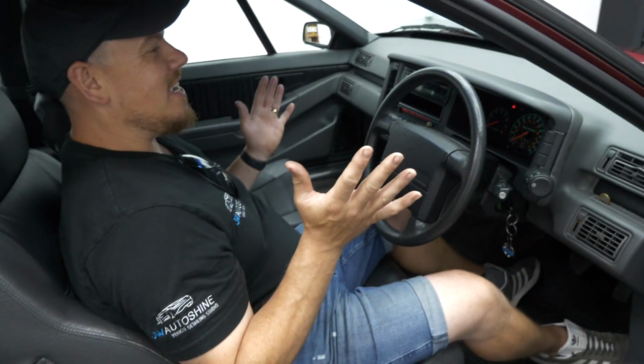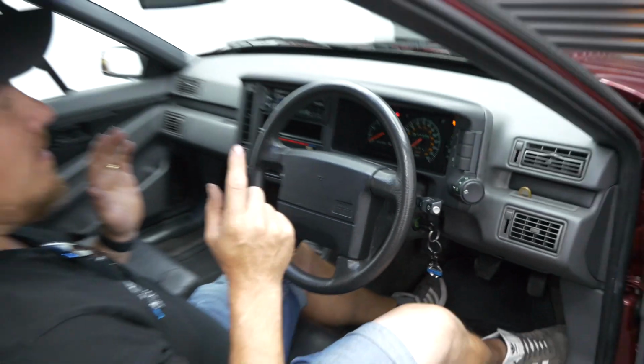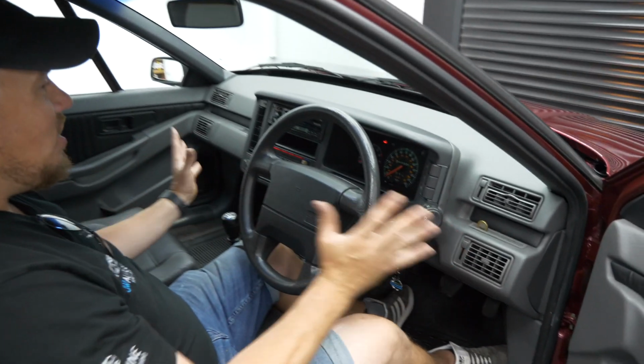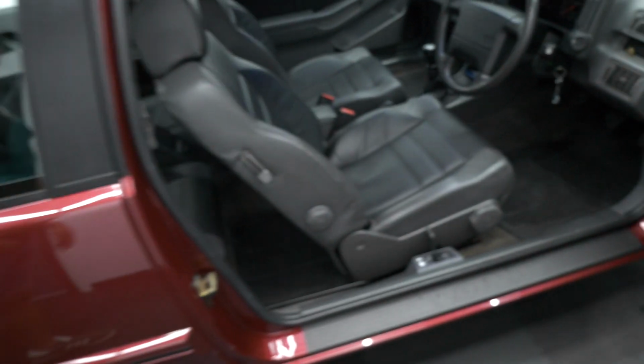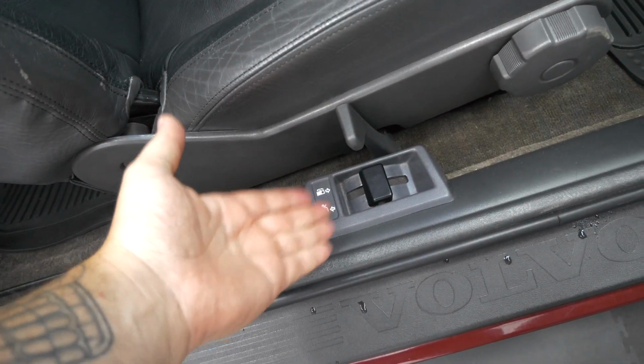I just think it's one of the most comfortable places you could be is a 4 Series Volvo. 400, 440, 460, 480. It is just comfy in here. Just lovely. And do you know what? Everything's actually got a purpose, and it shows you how it works as well. Like this way is the boot, and that way is the petrol. Very simple, very understandable.